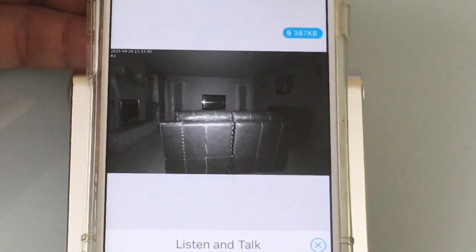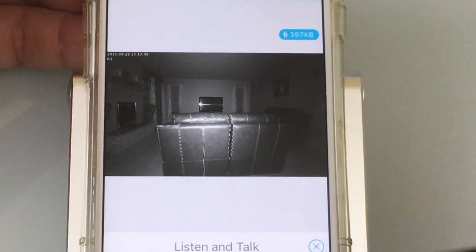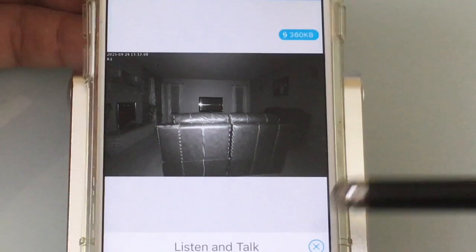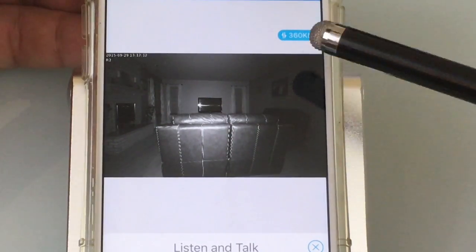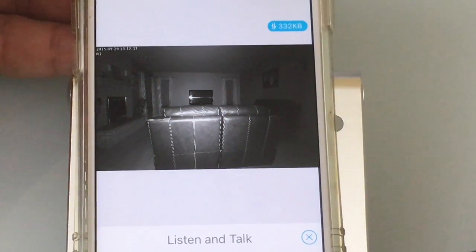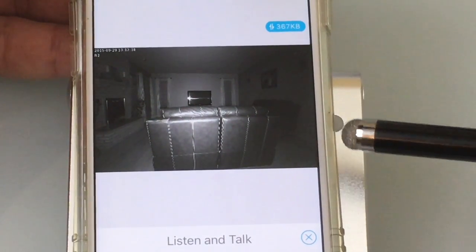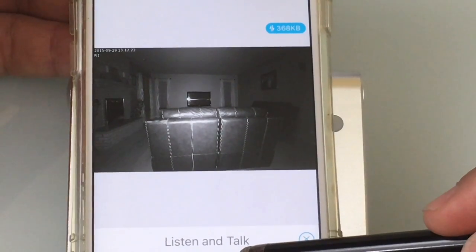Alright, in this test what I'm going to show you is how the talk and listen works, but at the same time we're going to see motion. I have someone in my living room, and what you're starting to hear is my bird in the background. I'm going to have someone walk in, and when they walk in, you'll see how a notification will come up. So let me ask the person to walk in.